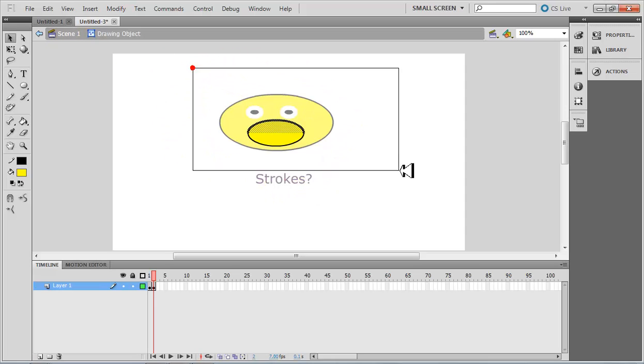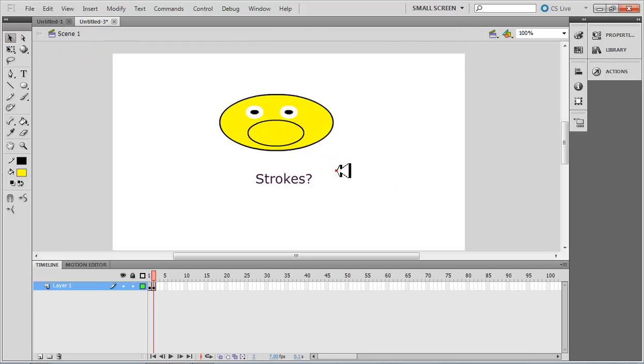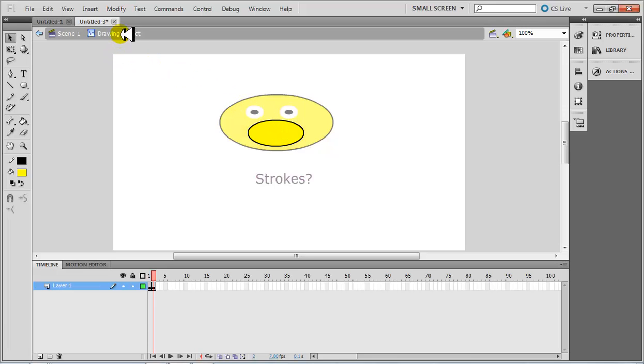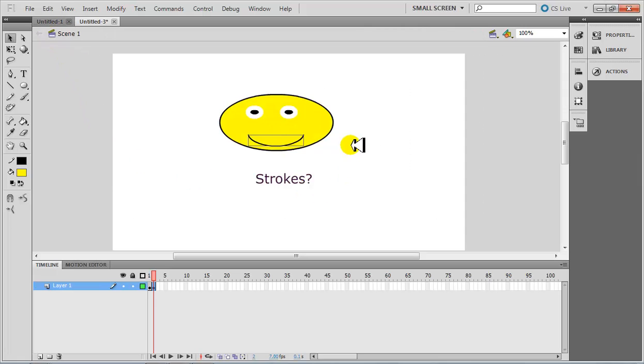You see, even though I've selected this, only this inner circle is highlighted because I'm in the object drawing mode of this object. So I double clicked, came inside, and now I will select the top half and delete it, and that top half is deleted now, and I go back. So now you can see the smiley is there, and I can adjust the smile a little so it looks like a real smiley. And then I can obviously adjust the position of these eyes if you like.